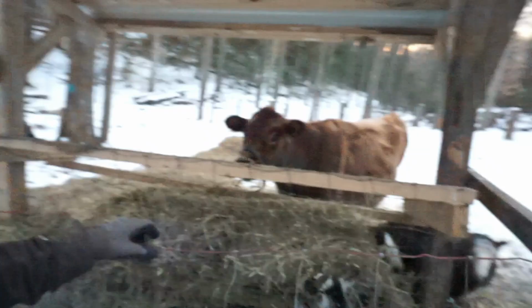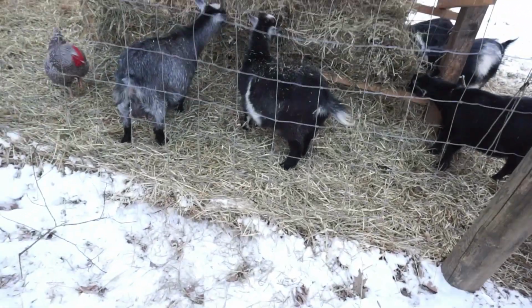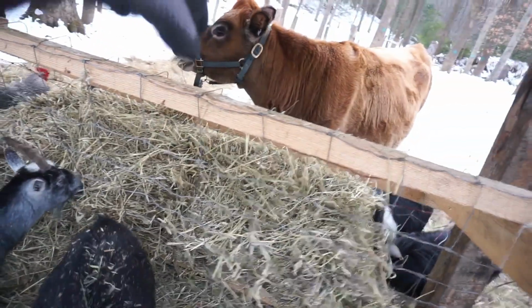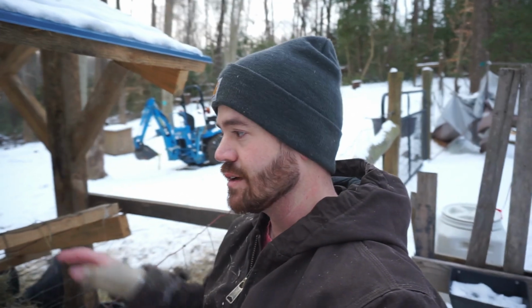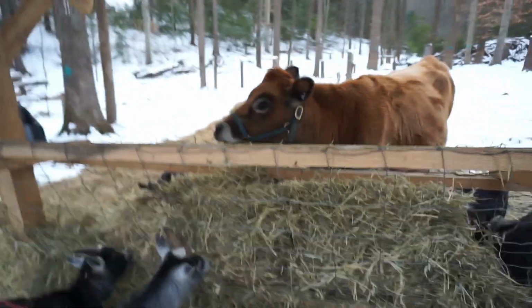So I designed this. So here's the fence, but I designed the hay feeder connected to this post right here, to where I can just reach over the fence. I can just reach over the fence right here, and I can just toss the hay bale into the hay feeder. The reason why I did that is it'll save me a little bit of time so I don't have to always keep walking into the pasture. Not that I don't mind doing that, but in times where you just got to toss something over, it's definitely really nice to keep things close like that and convenient. And you can see they are loving it.